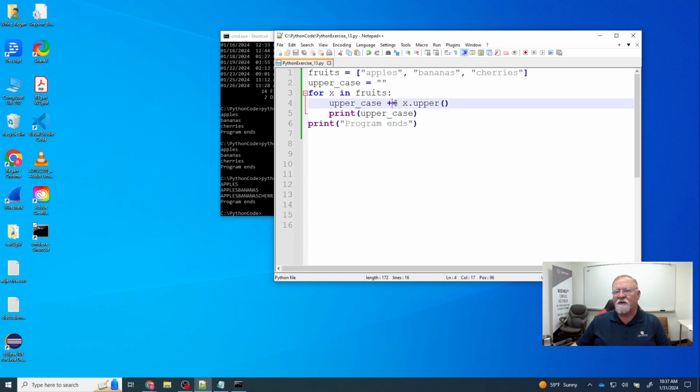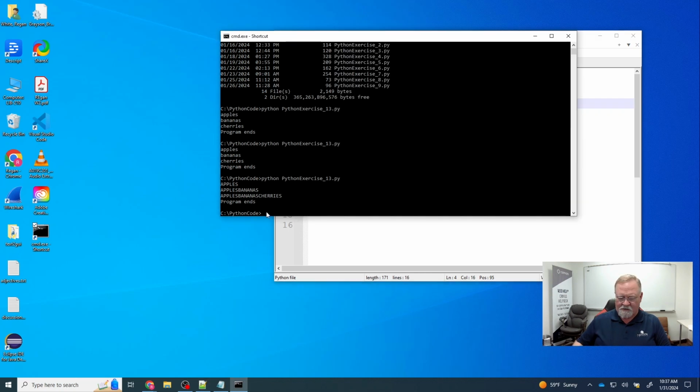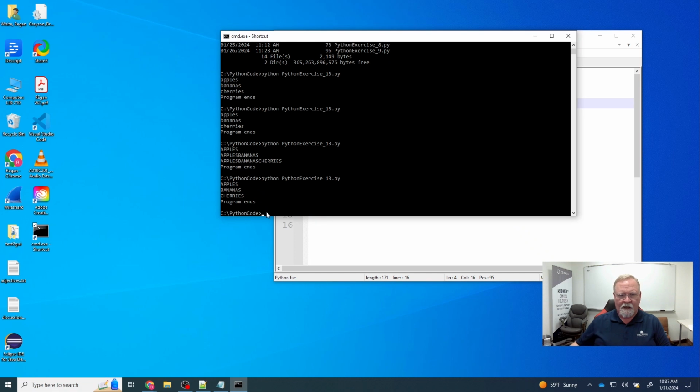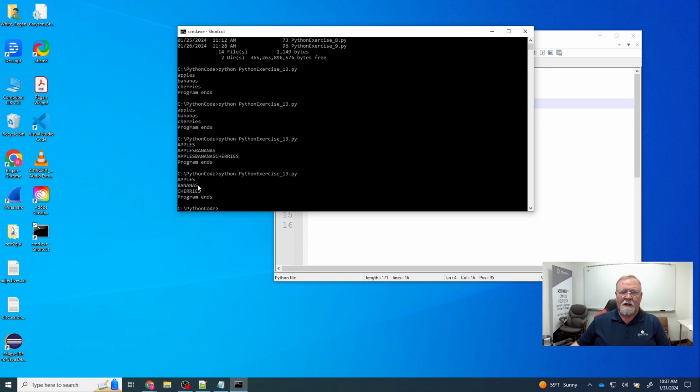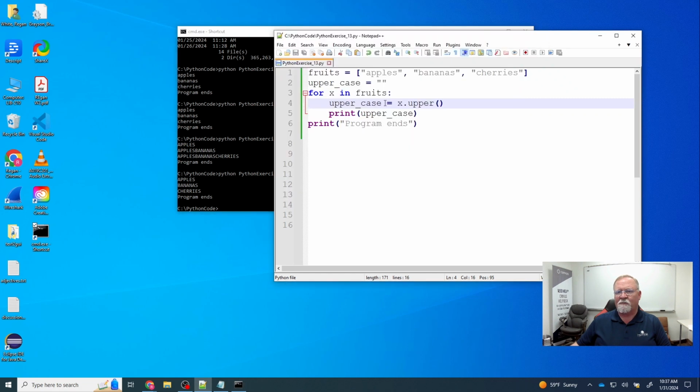So now there's a couple of things we can try. Basically right now we're just experimenting. So let's get rid of that plus equals sign, and let's see if it runs any different. And it did. That's what we needed to do. We were basically adding all of these things into one variable. We were concatenating them, and that's not what we wanted to do. But we did get it to run apples, bananas, and cherries just like we wanted it to. So that was a strange little side exercise, but it's important to know.